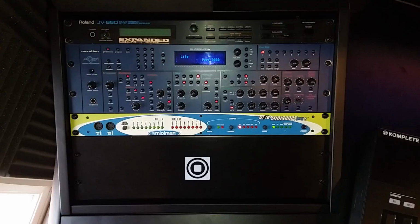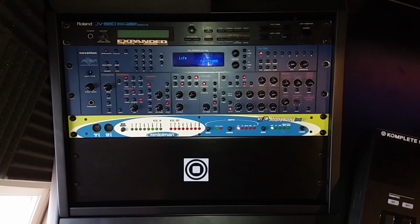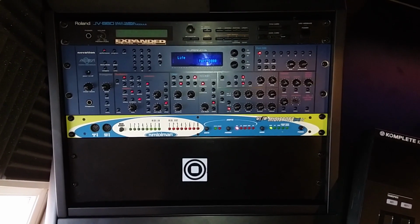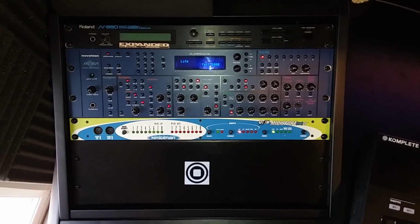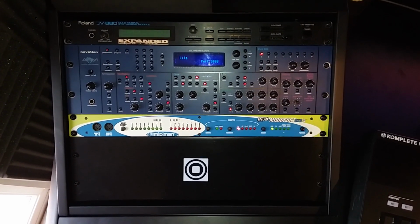At the top of the left one, I have a Roland JV880. Now, I used to use that a lot for my orchestral string sounds, but now with Kontakt, that came on the scene many years ago, it's become obsolete really. I still use it now and again. There might be one or two sounds I might want to modify that Kontakt doesn't quite recreate, but there's not a lot that I use it for, but I still have it there. You never know, I might use it.